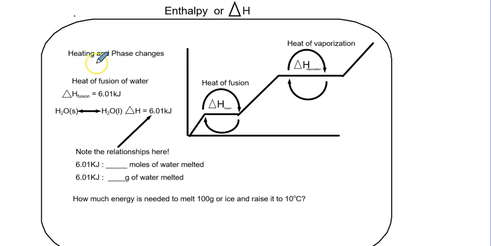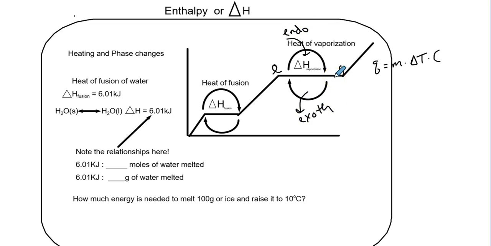Here's our first example, on a heating curve. When you warm something up, you might do Q equals mass times change in temperature times specific heat. But when you make a transfer from a liquid to a gas, all you're doing is breaking or disrupting bonds. We call this one delta H of vaporization. Energy has to get put in here, but it gets kicked out here. So this is an endothermic process, and this one is exothermic, and it's the same value.